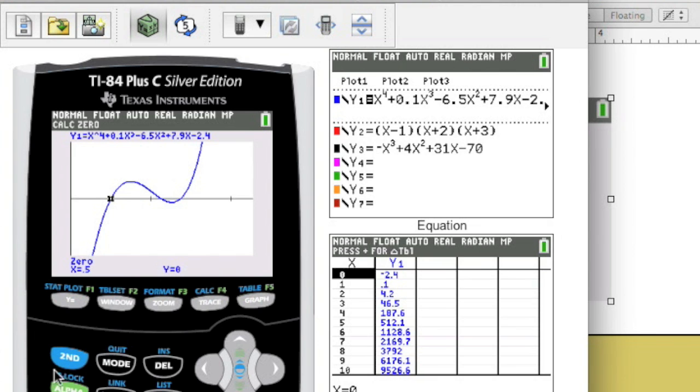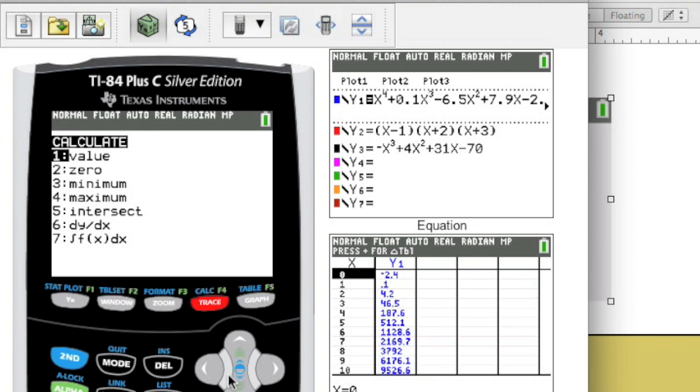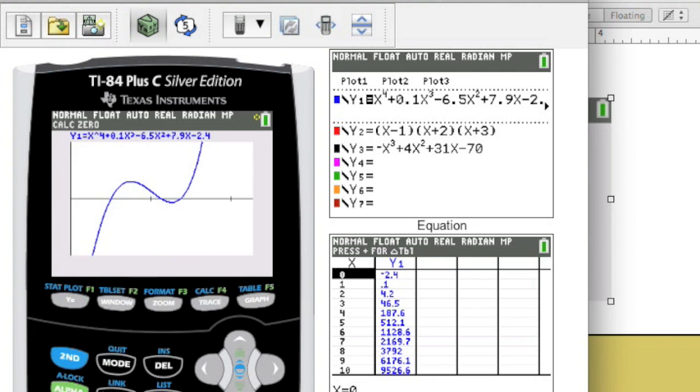Let's go back to second trace, and it resets. You'll have to do it all over again. 2, or you could have just pressed down and enter. So I'm going to hold and scroll over to this part. Now notice there are 2 in this really close together, so I'm going to be real careful in the way I pick my left bound and my right bound. As I go past it, I'll hit enter, and then just get back a little bit. That's close enough. Turns out the next one is 1.133 comma 0.